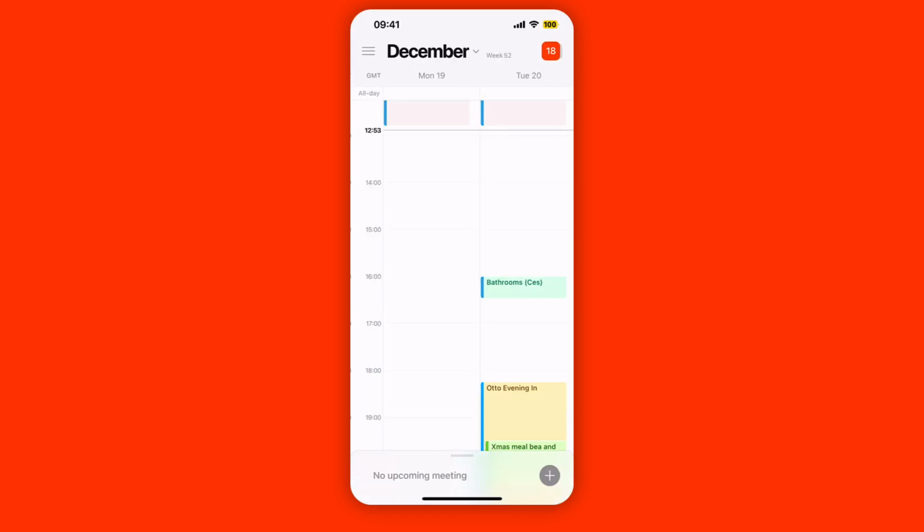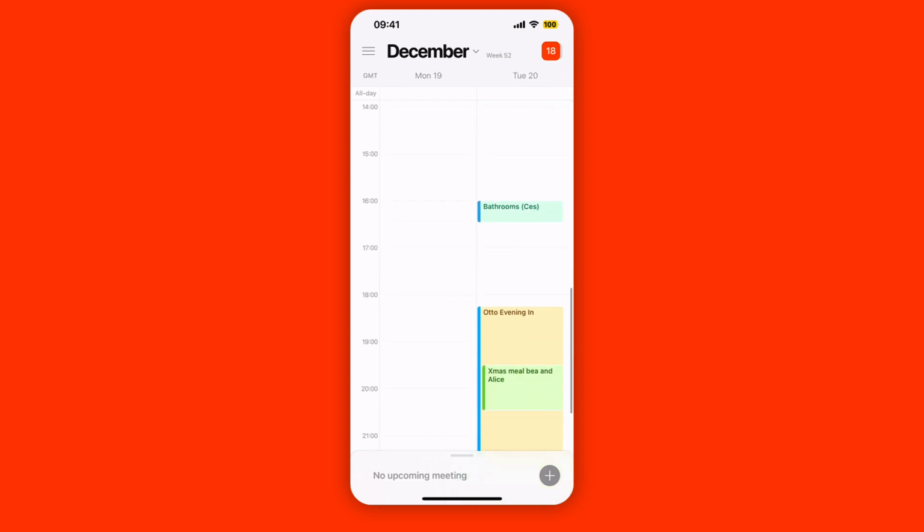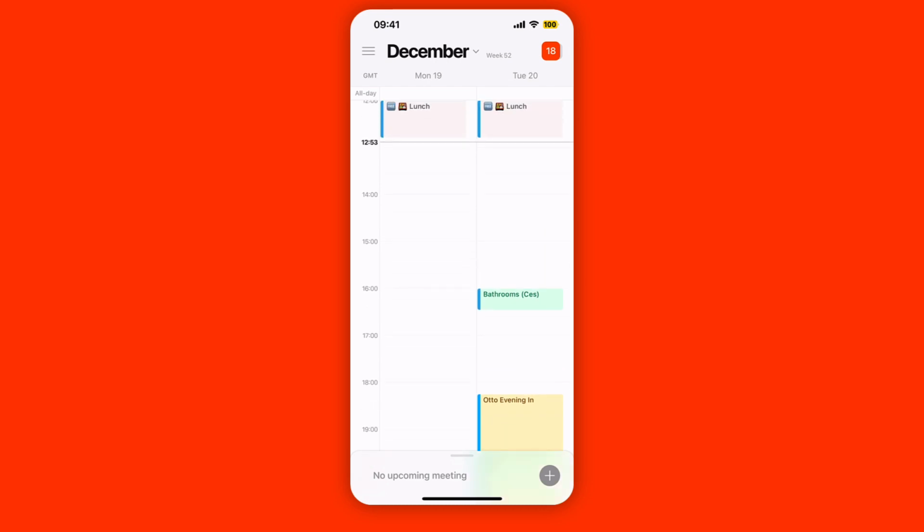Now there are some small things, like if I pop out the time zones, I can see them pop up without necessarily disrupting the UI. So as you can see, I can pop them out and pop them back in. Really nice addition when you're trying to book and organize something externally.